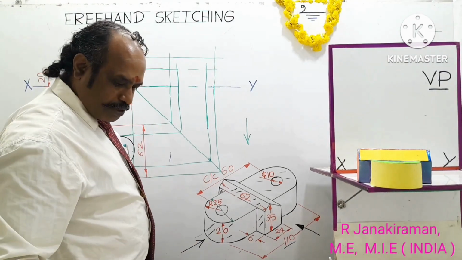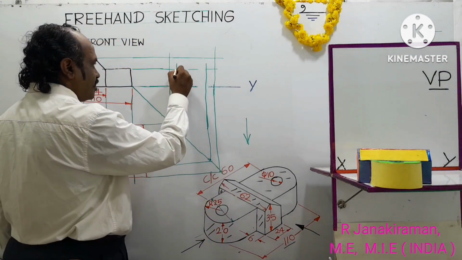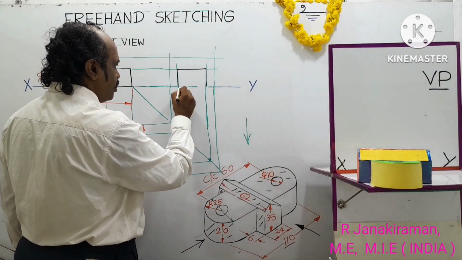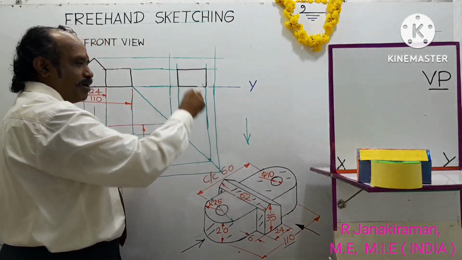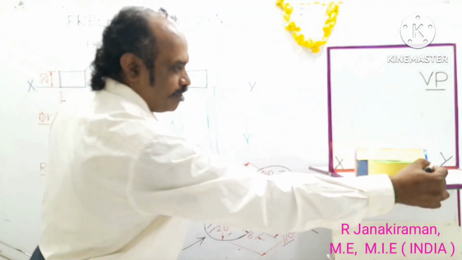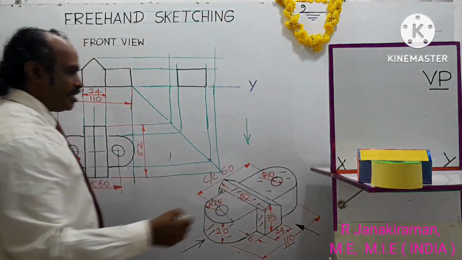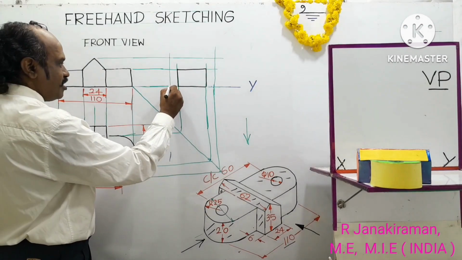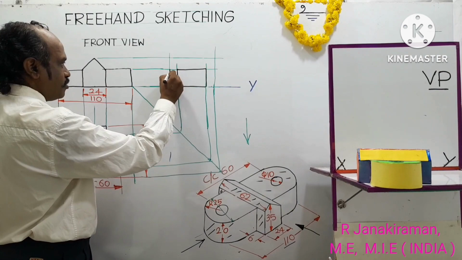So using a 2H B pencil, these lines are drawn. It's the object line, shown yellow in color. This forms the base part. This is the rectangle. And the right side one, a small blue color part, and the left side blue color part shall be seen. This is the portion. So that is projected and it is extended.